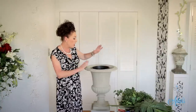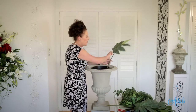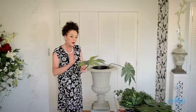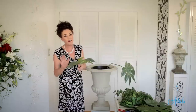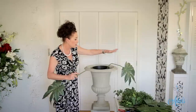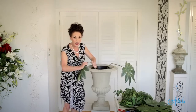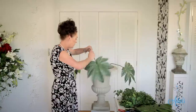The first thing to do is to establish some foliage. With these aurelia leaves I'm just going to put one into there. Now everything I'm using is artificial — you can do this using fresh flowers. The reason it's artificial is because the whole filming schedule is going to be about five weeks. It's exactly like I've shown you in the fundamentals of floristry: what you do on one side you do on the other. I am going to have to have my back to you at some stage because I can't work from behind to do this.